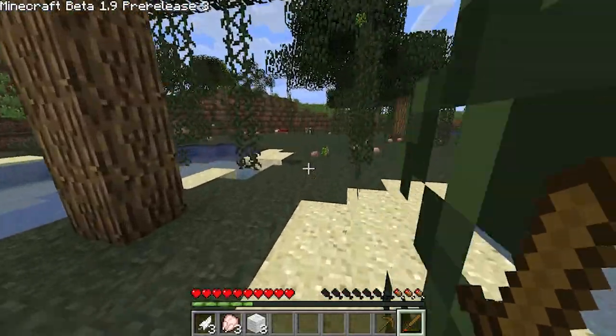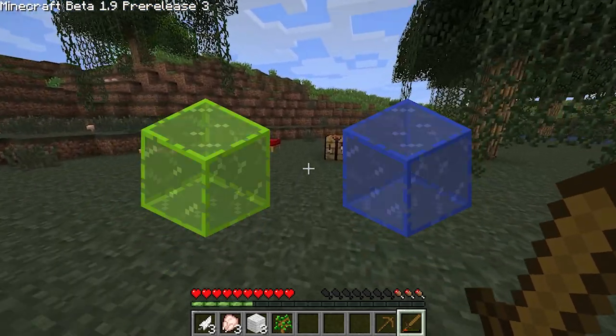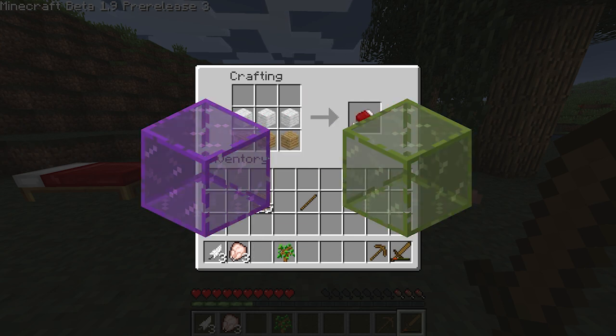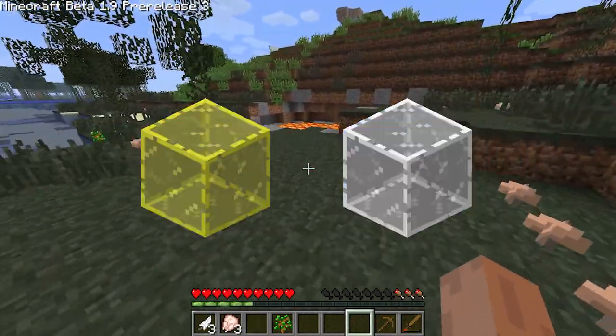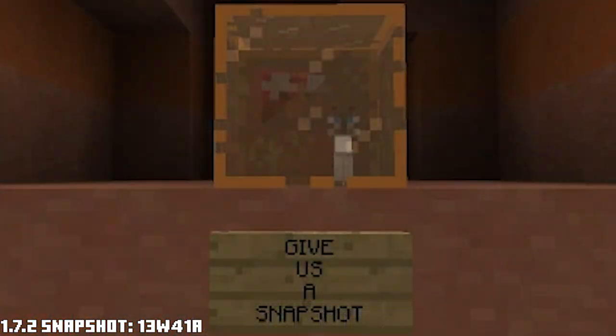The original stained glass. Yet again, this is another feature that was actually in the Minecraft April Fool's Update 2.0, but it did eventually make it into the actual game. So, interestingly, for a couple snapshots, it actually had the same texture as it did in Minecraft 2.0. So, it looked kind of like normal glass, but colored.